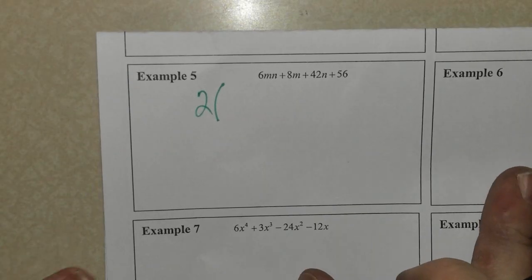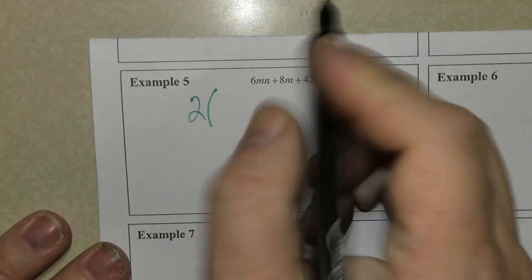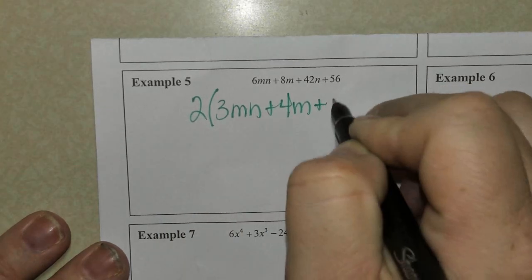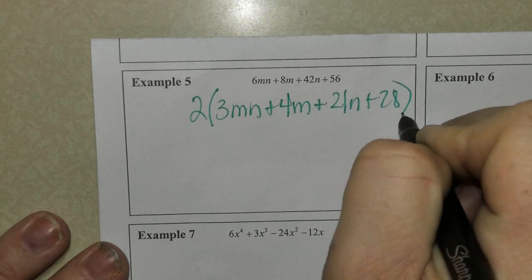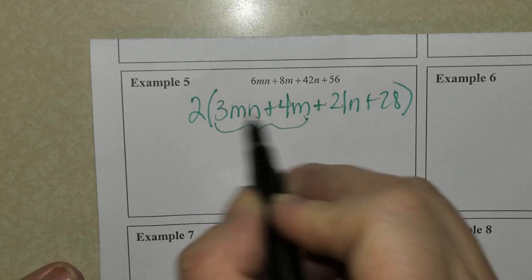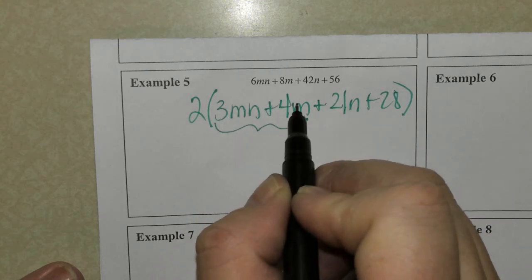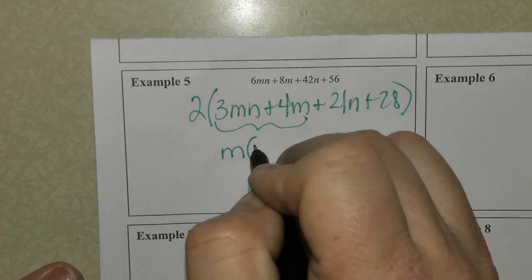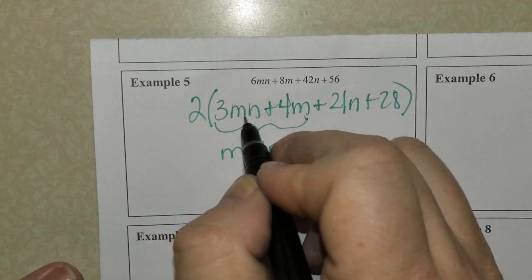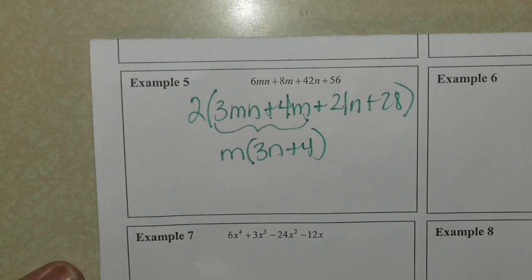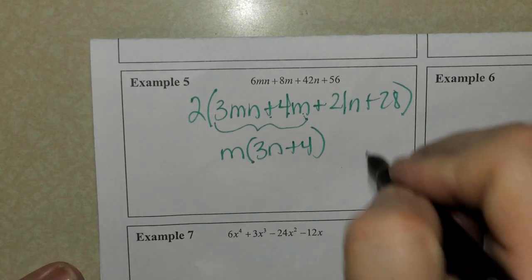Okay, so here we go. We have number 5. I'm going to divide each term by 2. And now within this, I'm looking at the first 2 terms. 3 and 4, I cannot factor out a numerical value, but I can see they both contain an m. So I'm going to bring an m out. M times 3n, when I distribute, would be 3mn. M times positive 4 is positive 4m. Whatever's in parentheses goes in back.